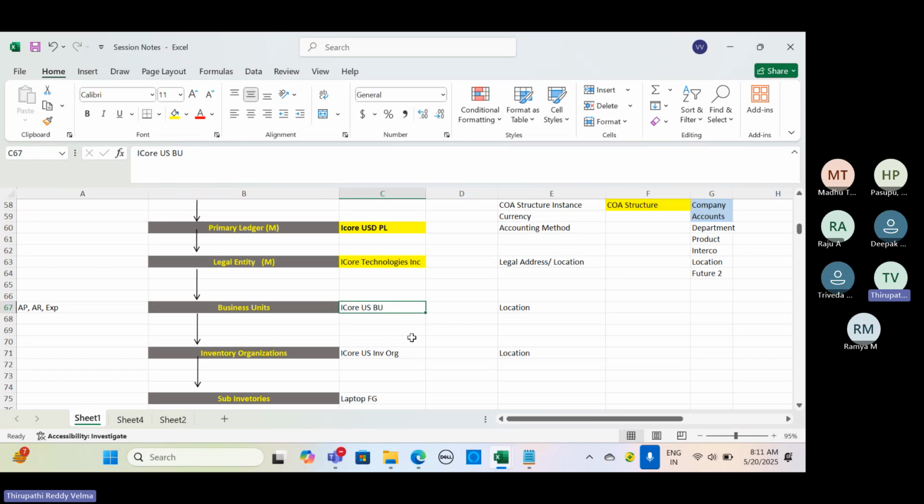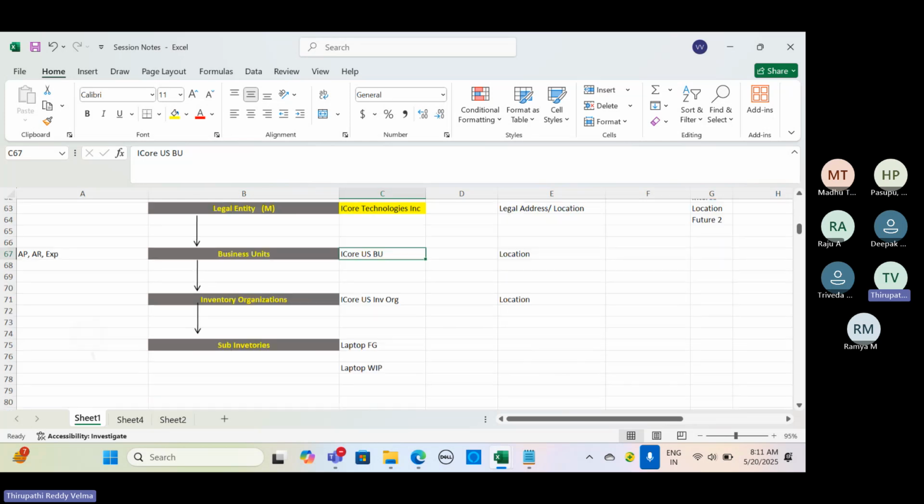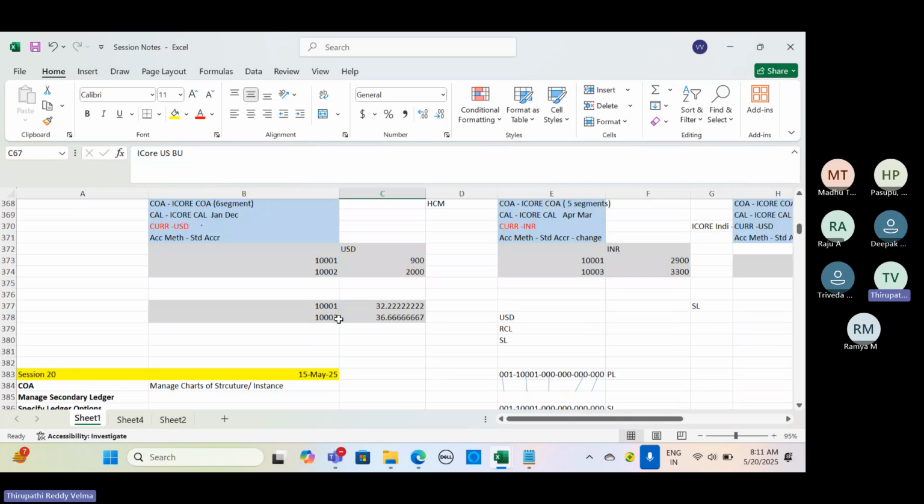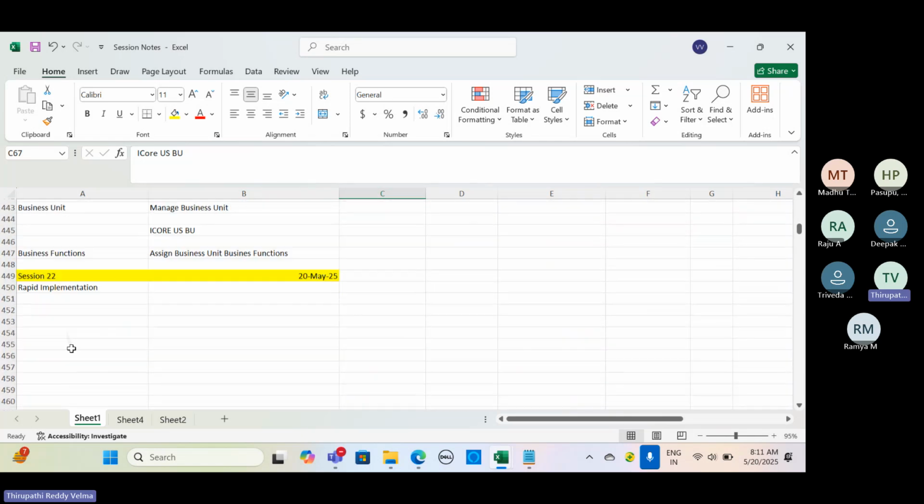The business unit also can be created by using the rapid implementation sheet. So far whatever we did is going to be taken care of by one or two jobs, which will create the setups in your application.